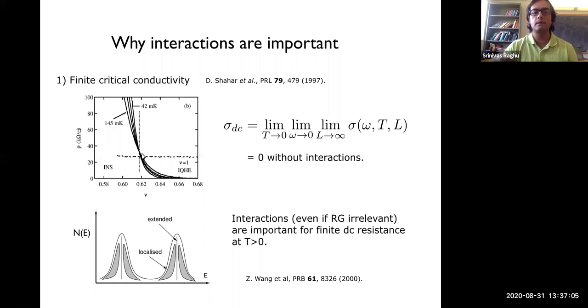It's because the founders of many-body physics taught us how to compute what we mean by the DC resistivity or conductivity. You first take the thermodynamic limit, then you take the zero frequency limit, and then you take the zero temperature limit, right? But in this problem, for non-interacting electrons in a disordered Landau level, all states are Anderson localized, so they don't contribute to conductivities, except at one energy where states are delocalized.